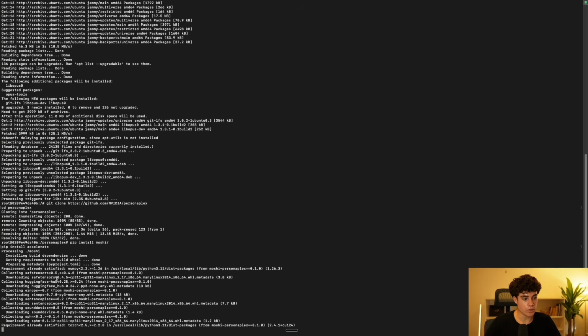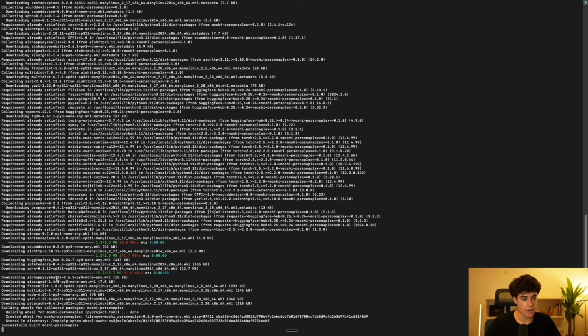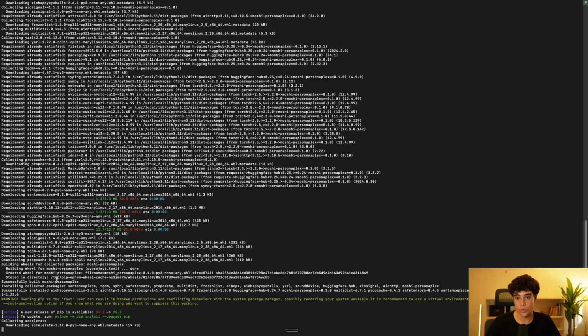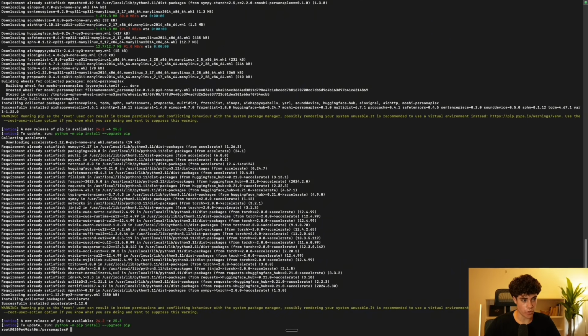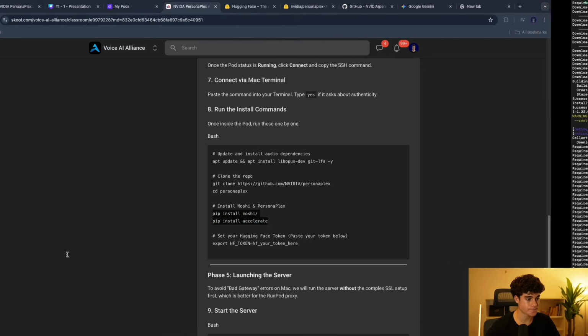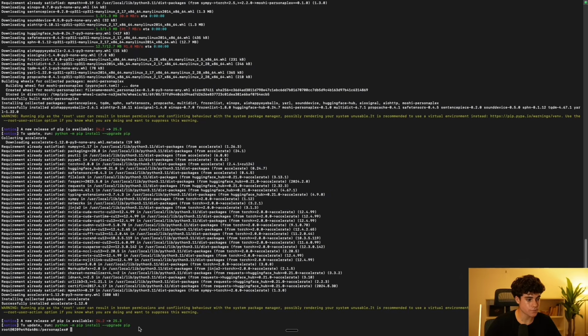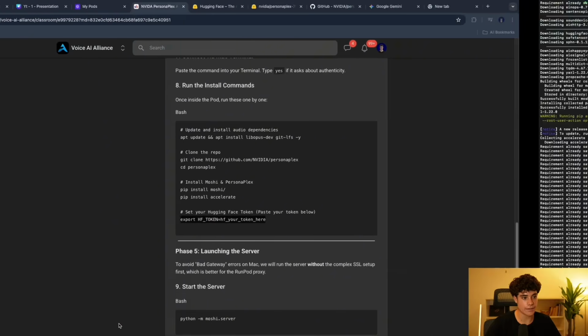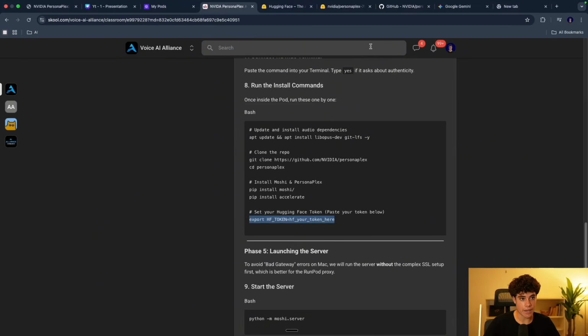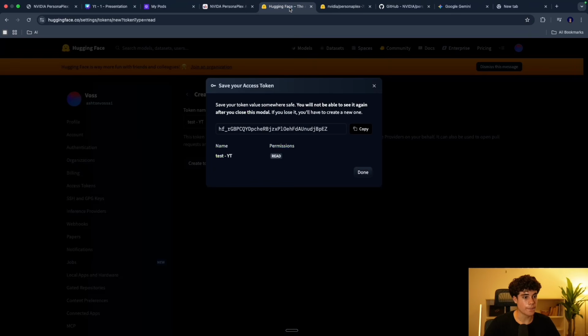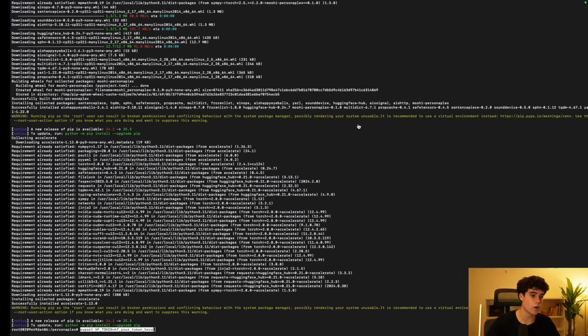It's going to be installing the Moshi server, which is what NVIDIA essentially uses to host all of its servers and all of the models. So we can see it is downloading all of these models and it is officially finished right here. And then what we need to do is set our Hugging Face token. So if we come back here, don't click enter yet, this is where we're going to be getting our Hugging Face token. So we come back to our Hugging Face token and copy it.